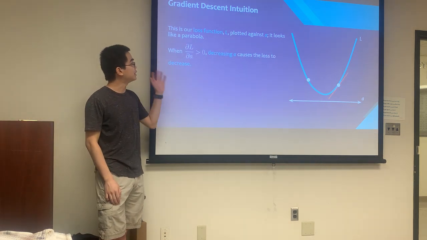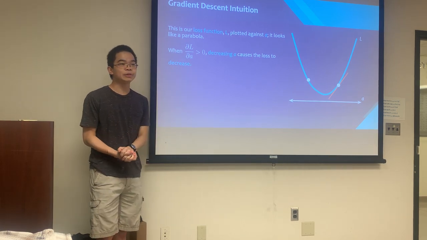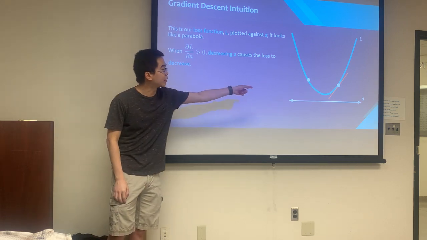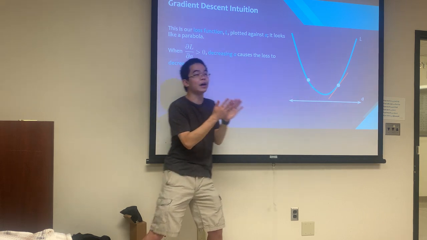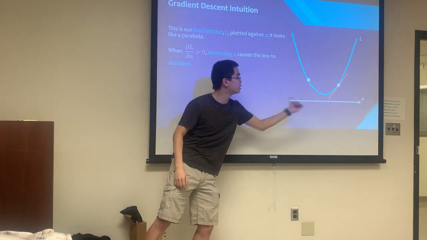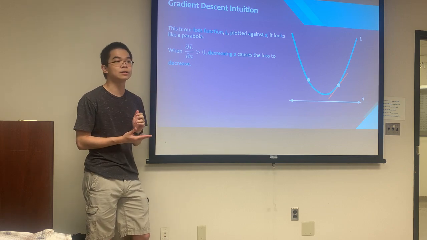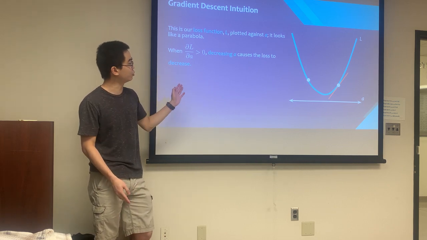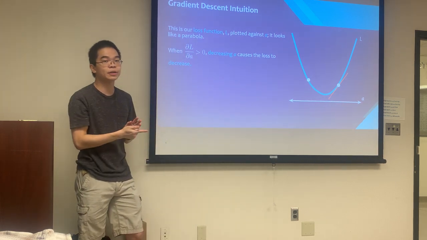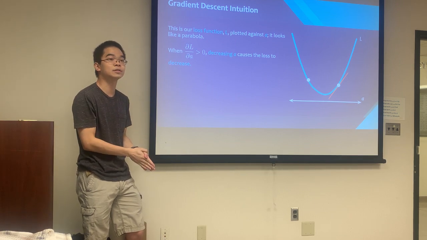Let's first look at only the slope, which we had as a. When we take the derivative of loss with respect to a, if we see that the value is greater than 0, which is represented by this line having a positive slope, we can see that if we were to decrease a, which is to say shift that point left on this parabola, it would cause the loss to decrease. Hopefully it's evident that that rule is foolproof. If at any point the point is on the right side of this parabola, it's going to have a positive slope. Therefore, if you decrease it, you should be decreasing your loss.